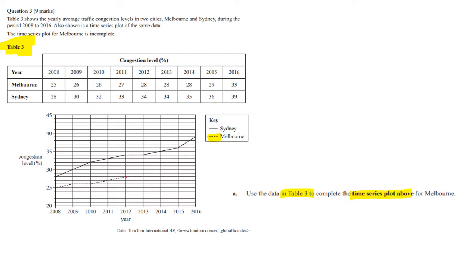Now we've got up to this point. So 2012, we can see it finishes here at 28 because we're doing Melbourne. So let's just highlight we're doing Melbourne here. So we've got to do 2013 is also 28 right there. So we can draw the line going across there. It's 28 again. Then it's 29.